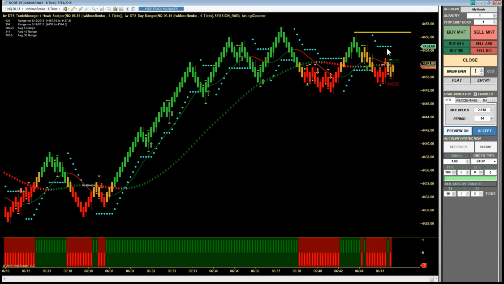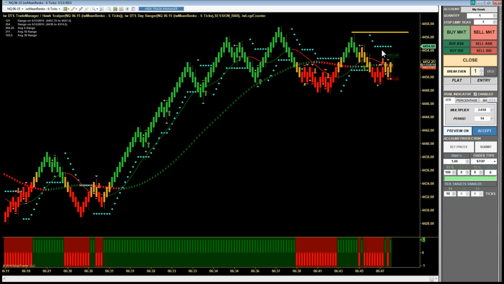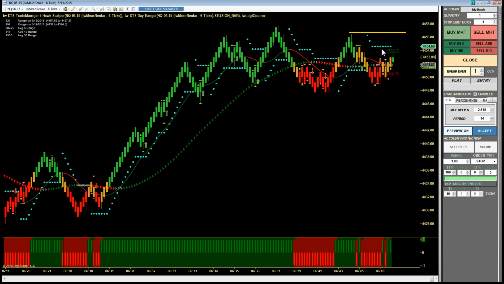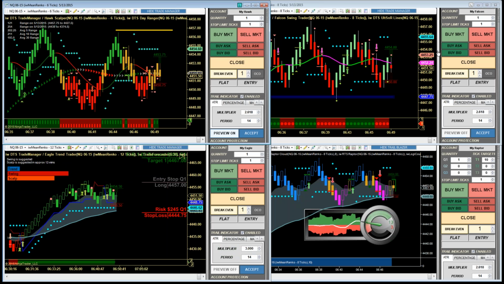And I'm also testing where the ATR stop strategy would have kept me. It's always a little bit of a balancing act, isn't it? Trying to determine how loose to keep your stop in order to allow the trade a chance to find its profit objective.